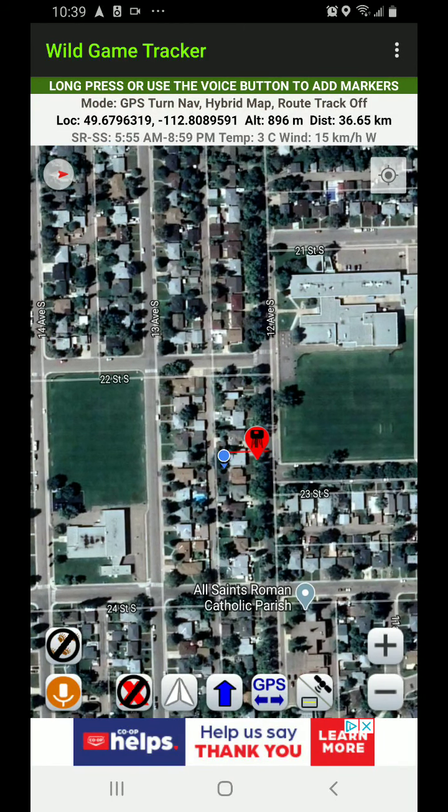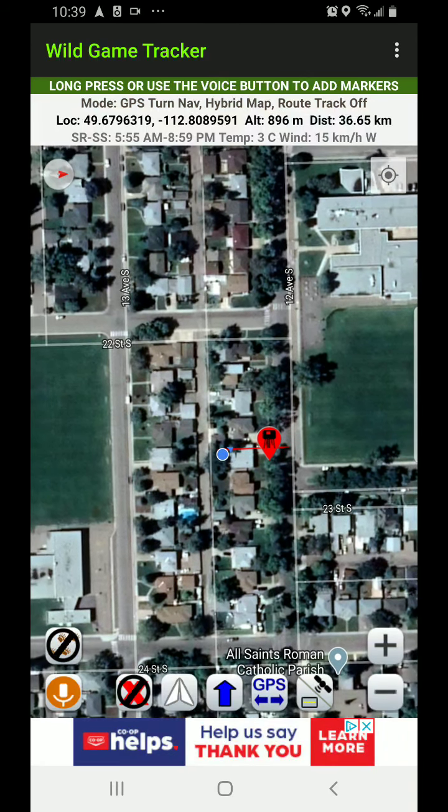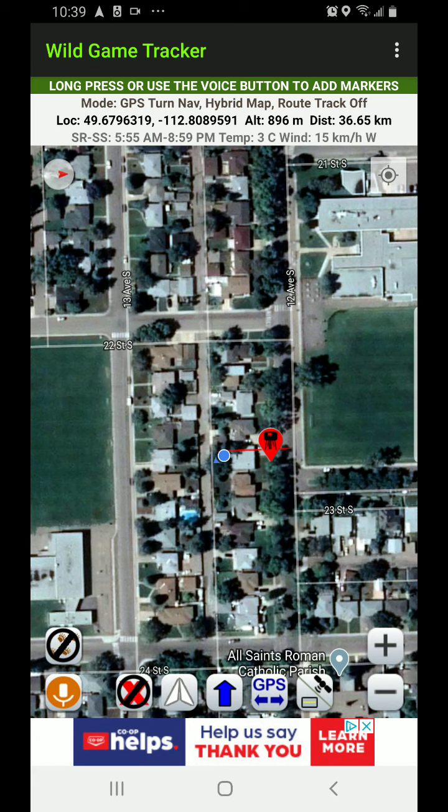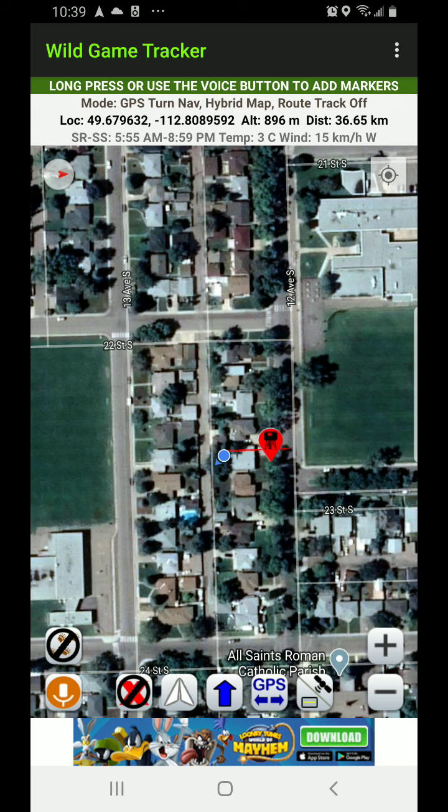Like I said, when you're trolling in your boat or in your vehicle, it gives you really nice, smooth, easy turns. It doesn't go crazy like a compass would, and I'll show you that mode next. So this is GPS track and turn, or I think I have it listed as GPS turn nav. It's probably your best option in your boat or your vehicle if you're using this as a scouting app. When I'm in the bush though, it doesn't change your bearing until you move every 25 meters.